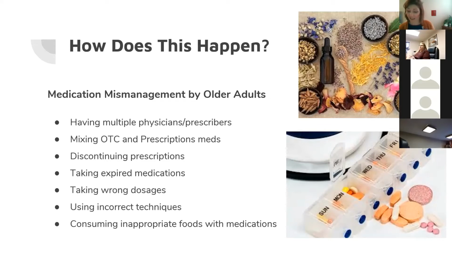Could be that you're taking an expired medication or that you're taking the wrong dosage. In either of those contexts, that could have a really negative or even a deadly effect on your body. Maybe the technique is incorrect. For instance, you're injecting the medication incorrectly, or it could be that you're taking the medicine on an empty stomach and you need to have it with food. Lastly, it could be that you're consuming inappropriate foods with medications. For example, you're supposed to avoid grapefruit and you don't do so.